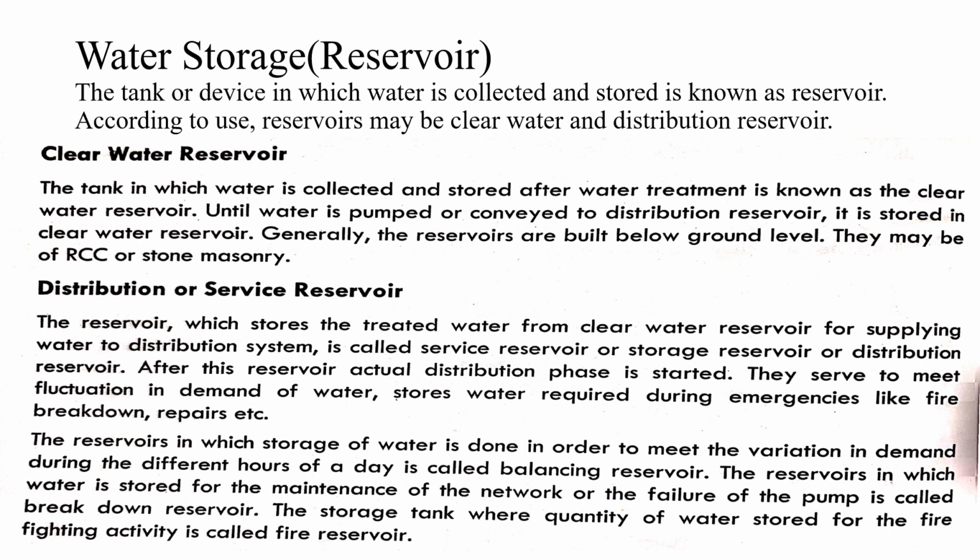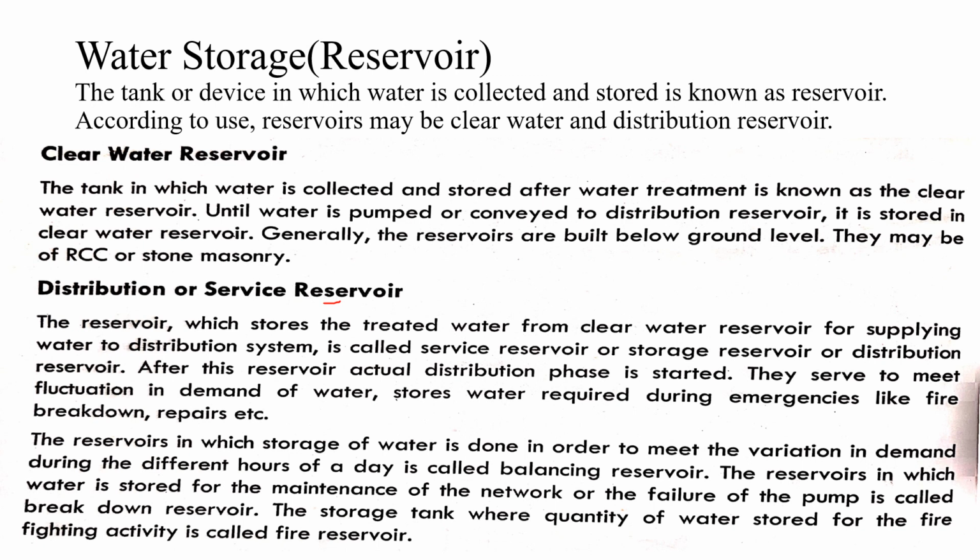Similarly, the service or distribution reservoir is the reservoir which comes after the clear water reservoir, and this is the reservoir which is ready for supply according to the demand, right? Or during emergencies like breakdown and repairs. Service reservoir is just before the distribution system. I mean, just before giving the water to the consumers, water is stored in a place or in a tank. It is called service reservoir.